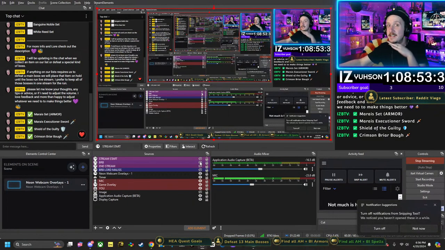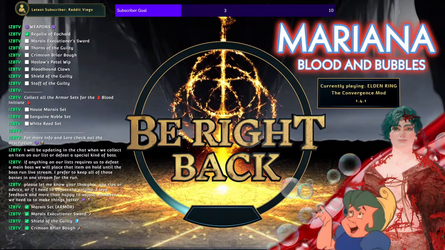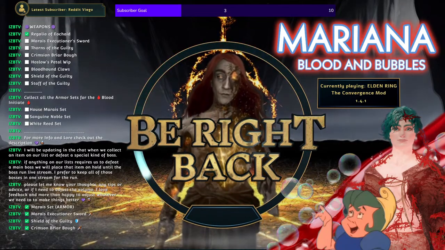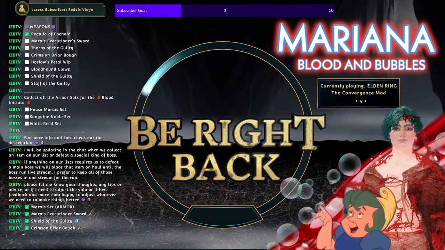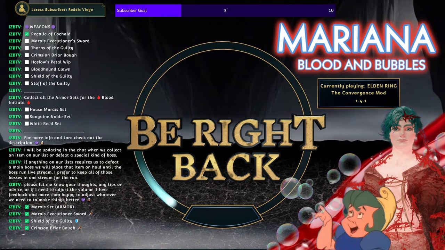Hey, what's up? It's your boy, your son. As you can see, we're playing Mariana Blood and Bubbles, just in case you're tuning in for the first time. That's going to be the Aberrant Heretic plus the Blood Initiate. We're gathering everything on their path notes as well as their weapons list. Right now, we're currently working on the Aberrant Heretic's weapons as well as the Blood Initiate's armor sets.